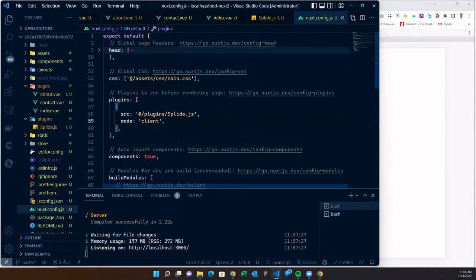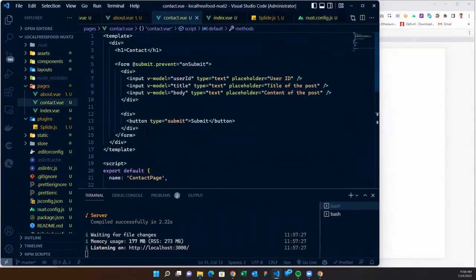Okay. So there will be many cases like this in your Nuxt journey, where you will find a lot of plugins or third-party modules which are meant to be run on the browser only, on the client side only. In that case, this will be your go-to syntax. Well done.